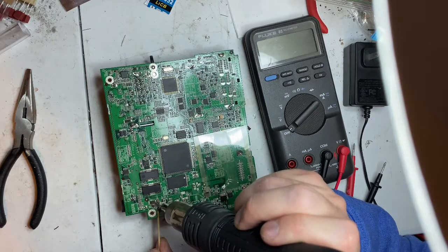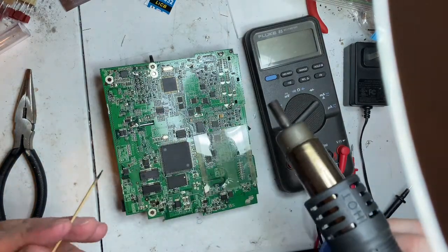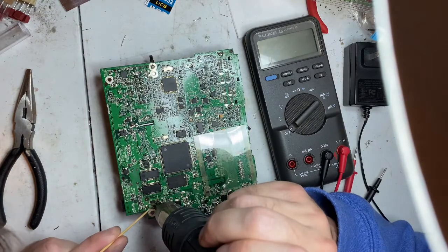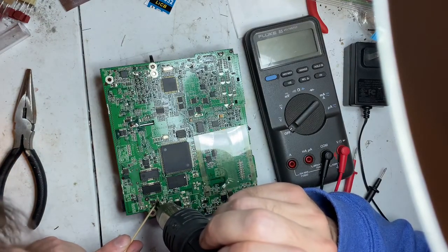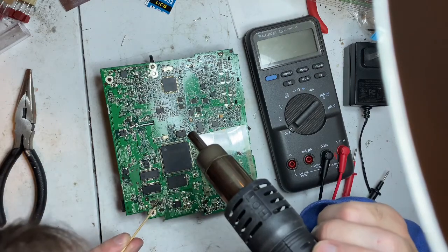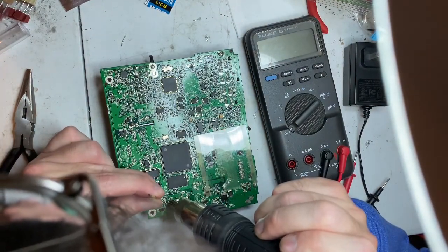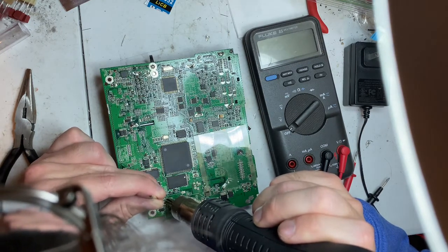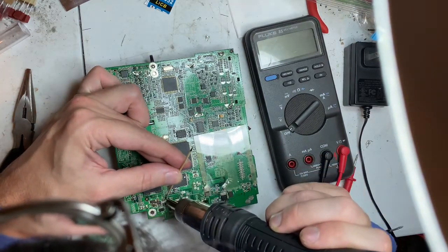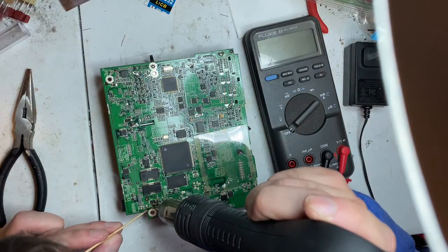See if I can lift up on one side and move it out of the way, hopefully not getting any traces or other small parts. I know I'm burning the tip, so okay, I'm going to let that cool because I'm moving parts around now. Put this part back where I had it. Okay, and I'm going to heat up this diode and move it out of the way.